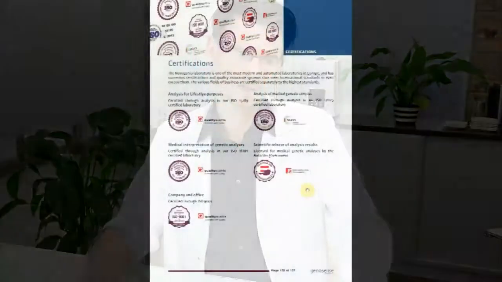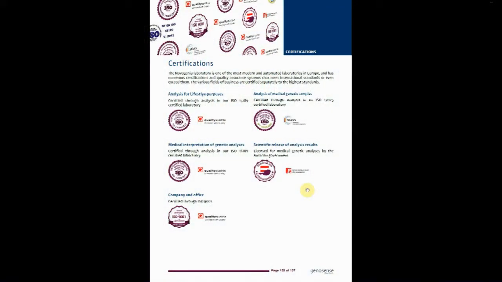This is just some information about our certifications. Now, what sets us apart from many other suppliers of genetic testing is that we have our own in-house laboratory. So we run our own laboratory, our own processes, and we put a very high focus on high quality documentation, high certifications. So we have lots of external bodies coming in and auditing us, auditing our data protection system, auditing our quality management system and so on.